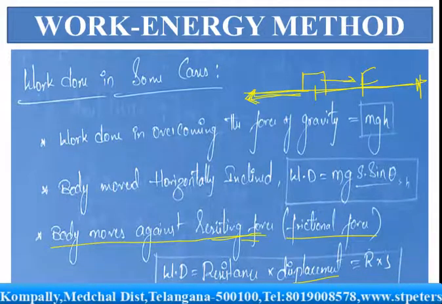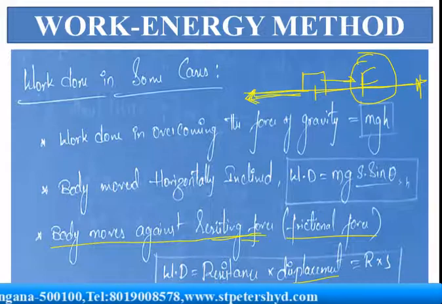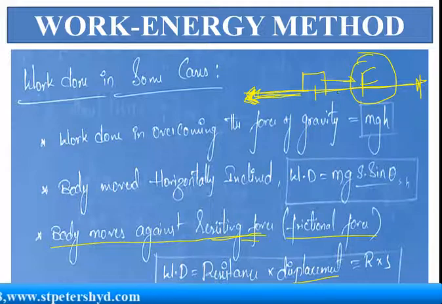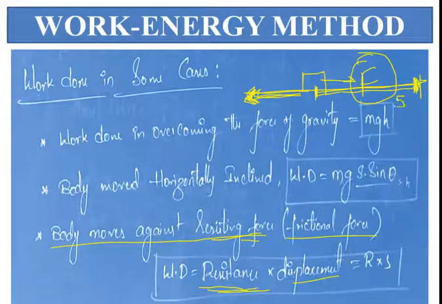If you don't know the force, this force is already equal to your resisting force, right? However much it is going to resist, that much force is required to move the body. And if you are moving the body to some extent, then you have to take that distance. So your resisting force or frictional force, into the distance, is your work done. And this is the work done for the case when the body moves against a resisting force.